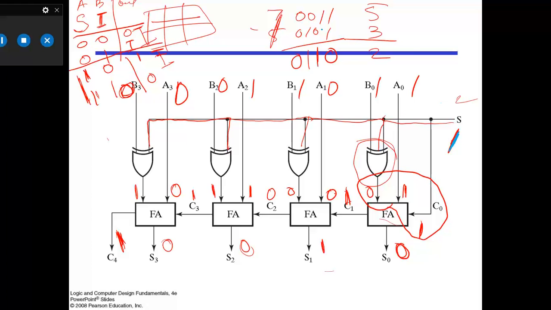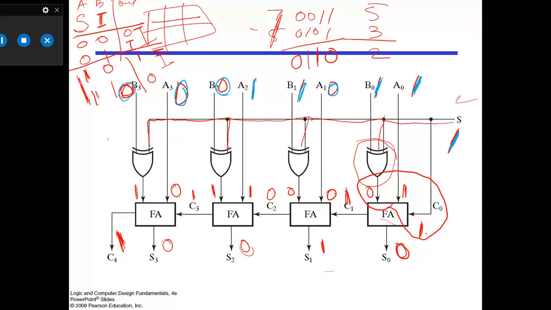So if we put a 1 here, let's say one number is 5 and one number is 3, so the direct answer should be this thing. And let's say we apply both things here, and 0 0 1 1. Let me see what is available here. So 0 1 0 1, and the other is 0 0 1 1.